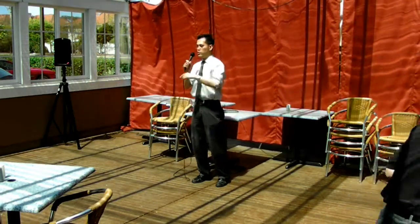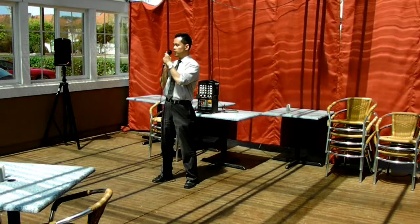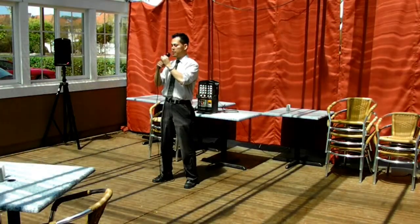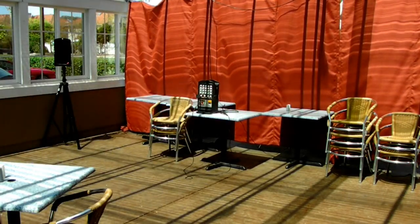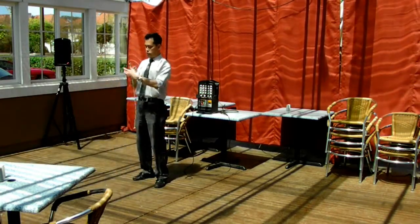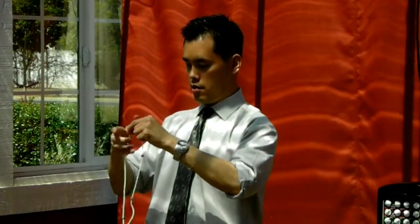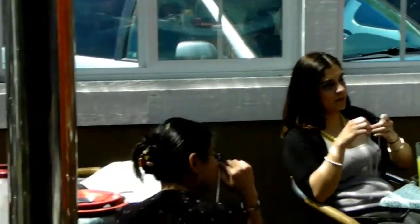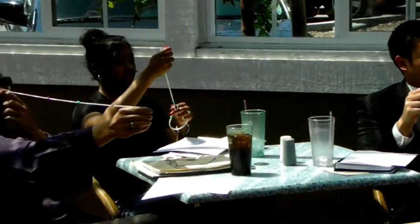So what I want you to do with that little screen right now is, actually, you may want to get somebody else to help you. You hold one end of the screen, put your finger through one end, and hold it up to your nose like this. And then you want to spread out the beads. Let me get one of the beads. Hold on. So what I want you to do is this. You take a string like this, take the beads and spread them out, just like this. It's probably helpful to have somebody else hold the other end so it doesn't go off. So you hold the screen like this.